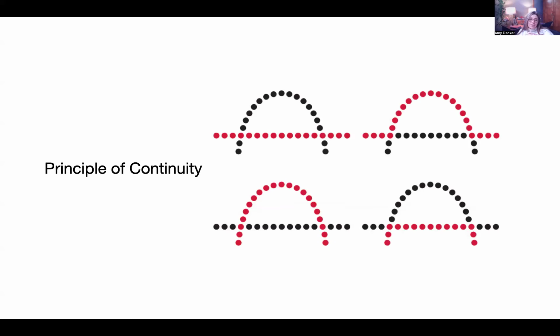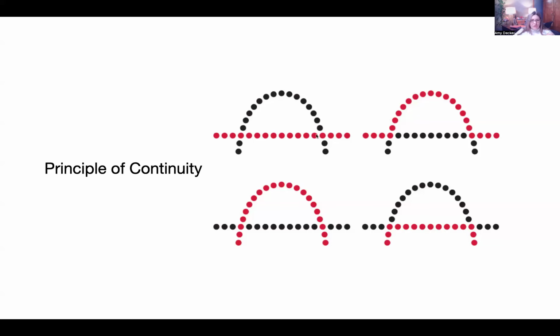Principle of continuity. Oh my gosh, I don't know why I can't say this today. Continuity, there it is. Continuity is also known as continuation, right? It suggests that our brains perceive elements arranged in a line. So are we seeing lines or are we seeing dots when we look at this? It's visual perception guiding the user's eye the way we want them to see it. So in this example, we're using color. The color is acting as a line, even though they're all made of dots, because the dots are being highlighted in such a way as to tell us where they want us to look.